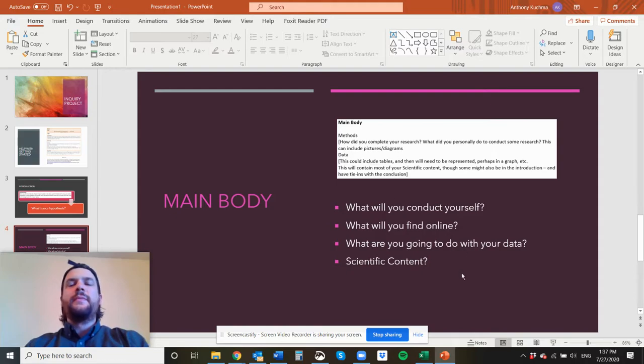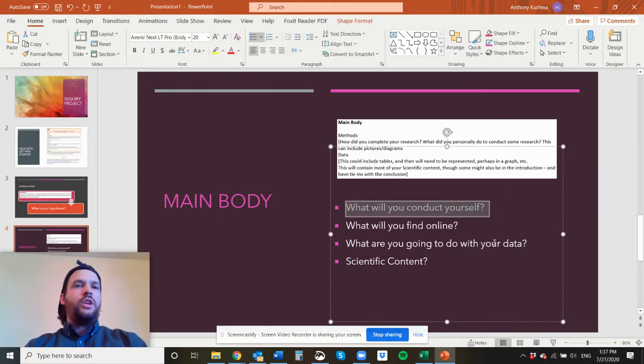So in the main body, you do need to do some research. I said in lesson 1, this is not a research project. This is an inquiry project. That doesn't mean that you don't get to do research. You definitely still do. But the main body is where the real inquiry comes in, and you need to conduct your own research. You can't just go online and research everything from Google. That's not what I want. I actually want you to learn something and do some scientific discovery yourself.